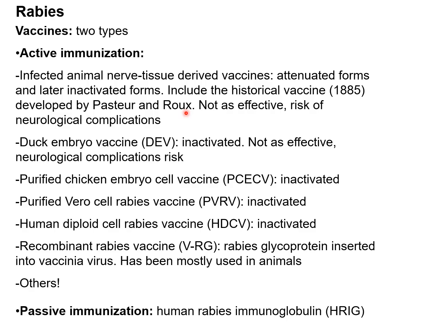Nowadays, although we have about 16 active vaccines for rabies, the one that is mostly used nowadays is the human diploid cell rabies vaccine, or the HDCV. This is an inactivated vaccine, and this is the most commonly used one nowadays. Now, the next couple of viruses you only see manifestations in the immunocompromised.